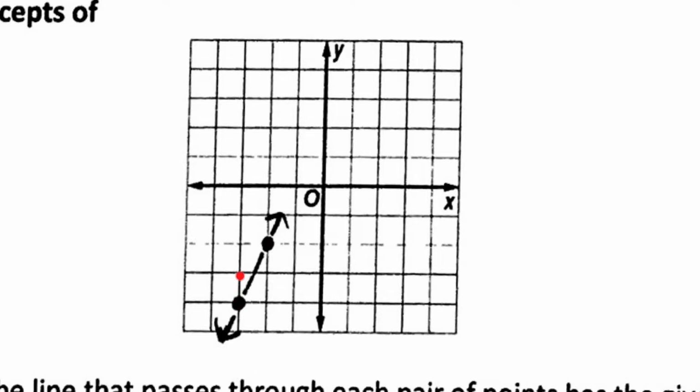So I go up 2, 1 to the right. I'm going to do that again. 1, 2, 1 to the right. There's my next point. I'm going to do that again. I go up 2, 1 to the right. This is my next point. I'll do one more. I can go up 2, 1 to the right, and you have another point. So if you extend the line, you go all the way up.